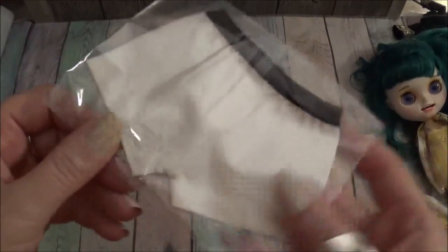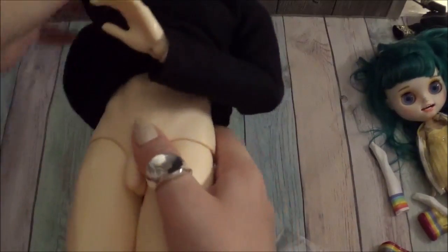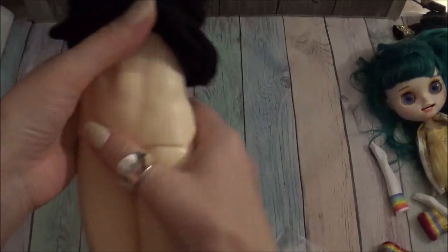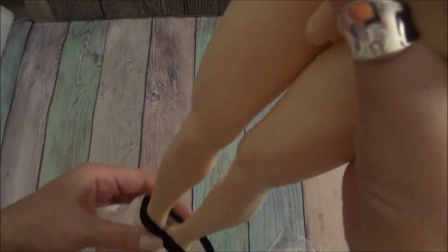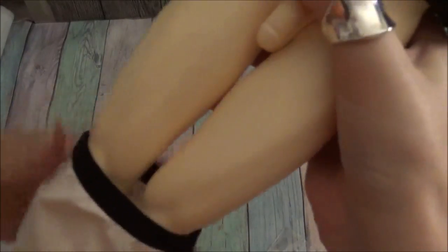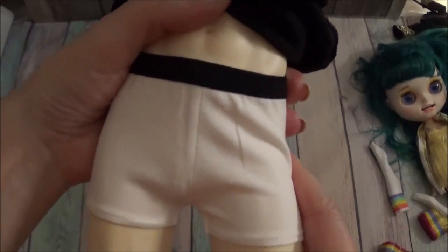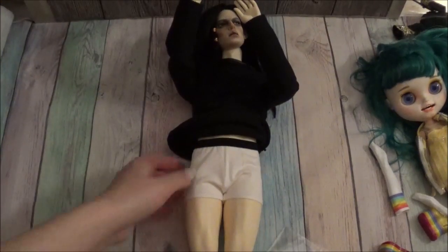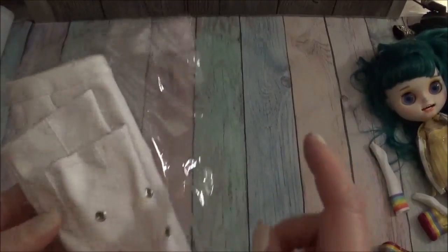Some pumps — this is for SD10. Pardon the nudity, this is one of the tall MSD male bodies. Let me see whether he'll fit them. Standard MSDs — no way, it's going to be too big. Actually this one works fine. Looks a bit like granny's — or granddad's pants — but yeah, I think it's all right.